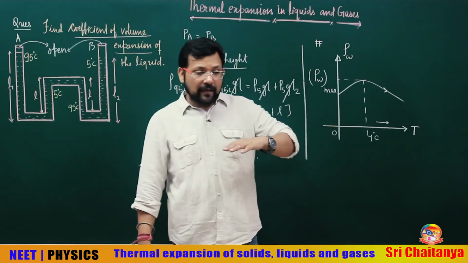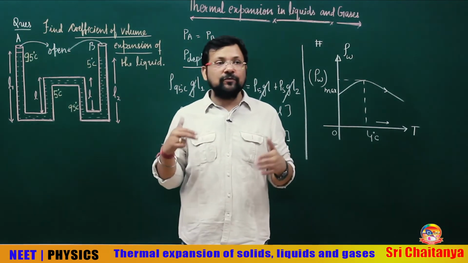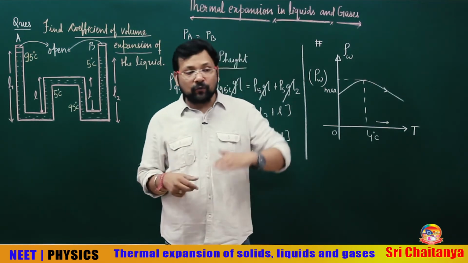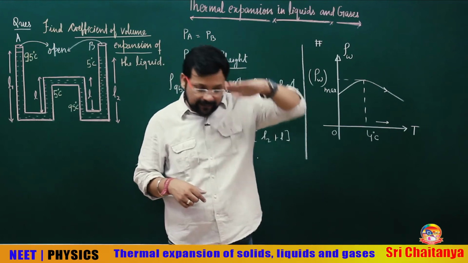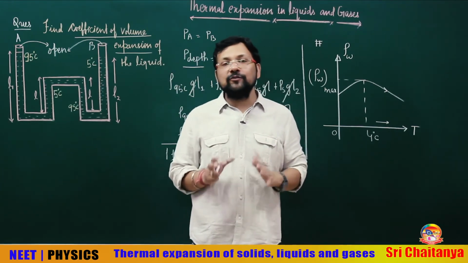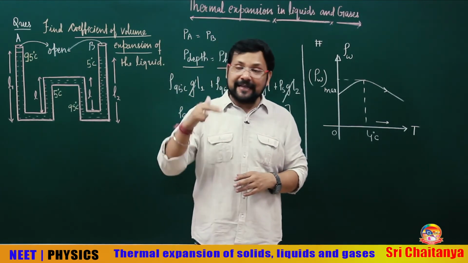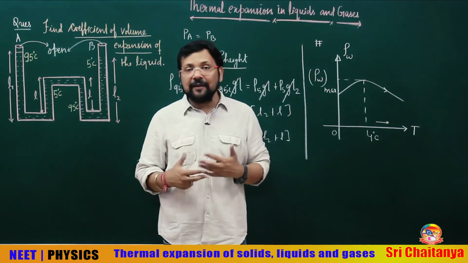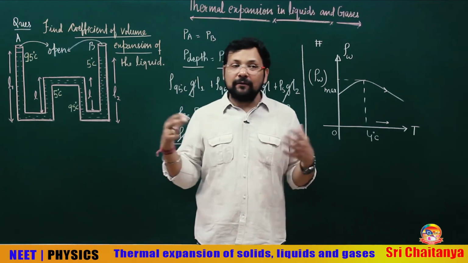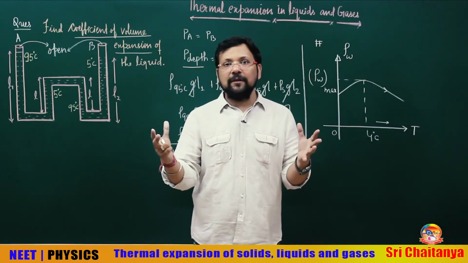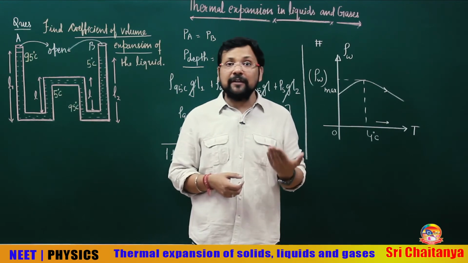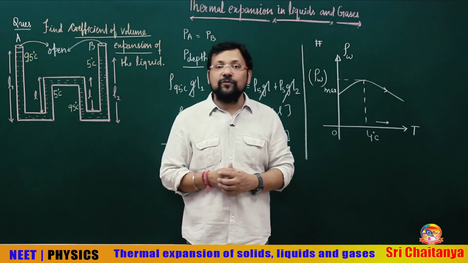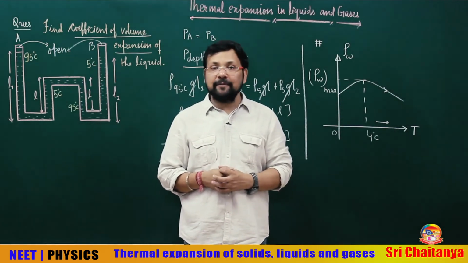This is why it doesn't matter what the outside temperature is. Suppose we are talking of some water body like an ocean. It doesn't matter what the temperature outside is; the temperature at depth will always be 4 degrees Celsius because density there is maximum. This is how aquatic life is safe. Suppose some ice layer is there, frozen, then what will happen to the aquatic life, the water creatures? They will go into the depth. There water is maintained at 4 degrees Celsius and has maximum density.